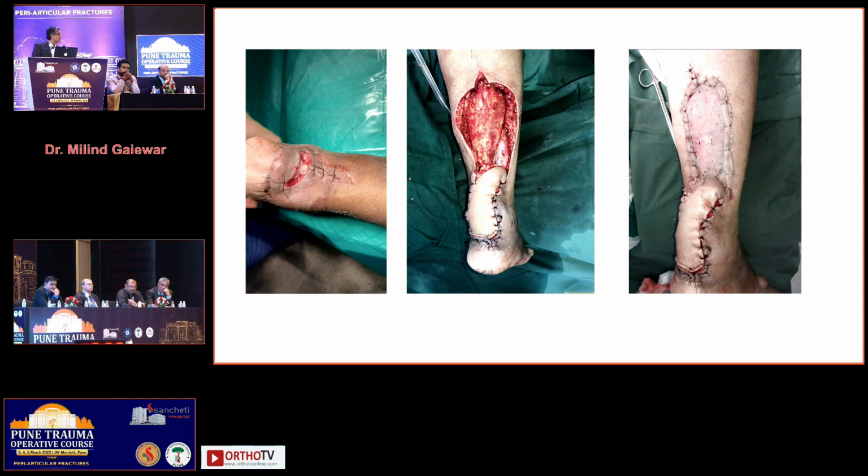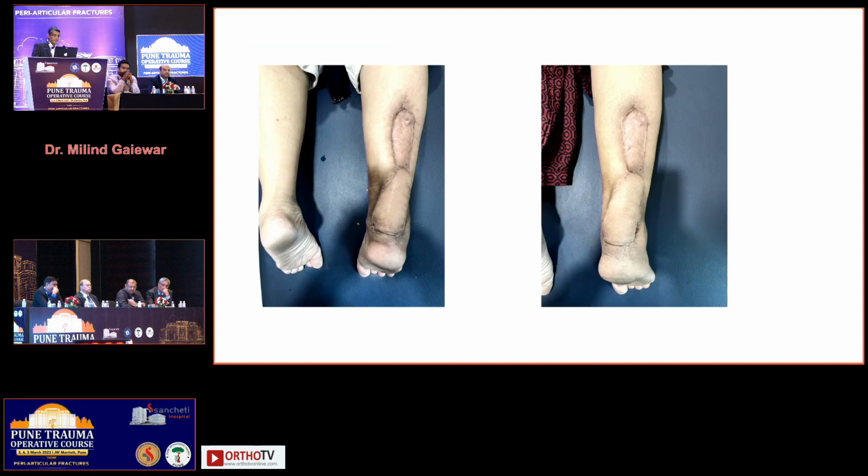This left-hand side picture shows the VAC is out now, but we could not get the ankle to neutral, and you can see the underneath tendon is exposed. If you leave it in this condition, the patient is likely to get TA tightness and further procedures will be necessary. So we involved our plastic surgeon, who did the rotation flap and the skin grafting. This is a picture at 3 months on the left-hand side, and at 6 months fully healed and mobile, patient with single heel raise possible. Good result after flap surgery.